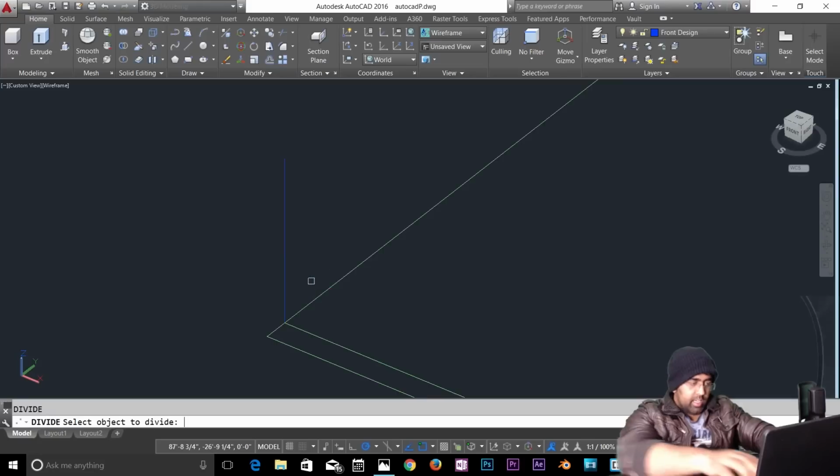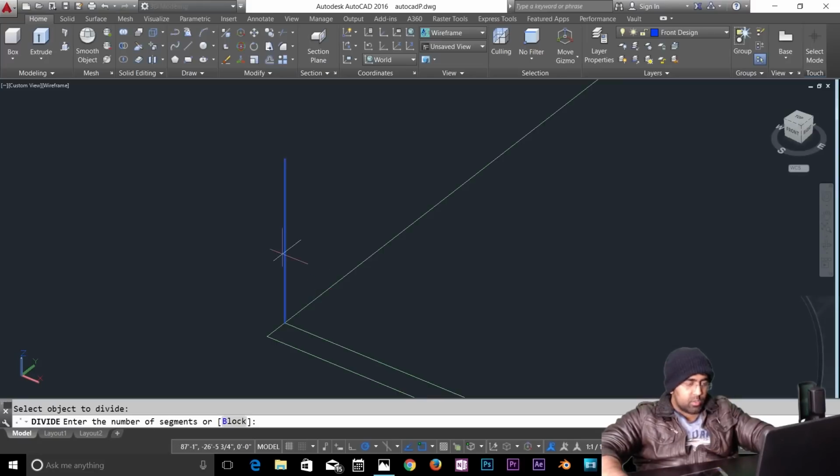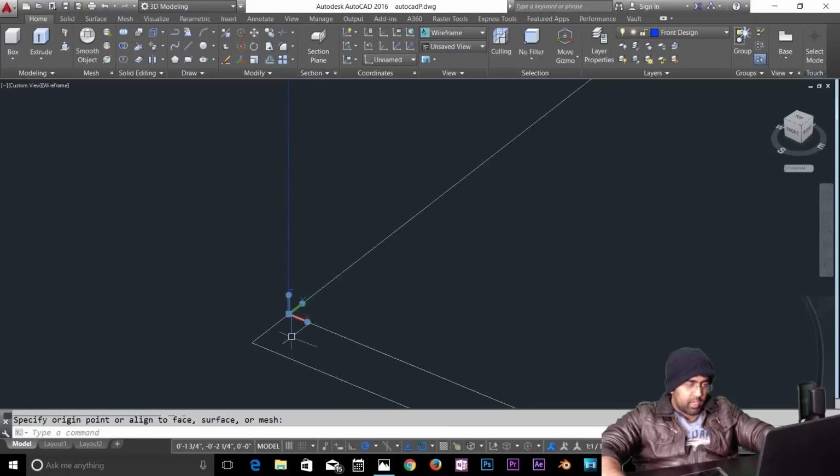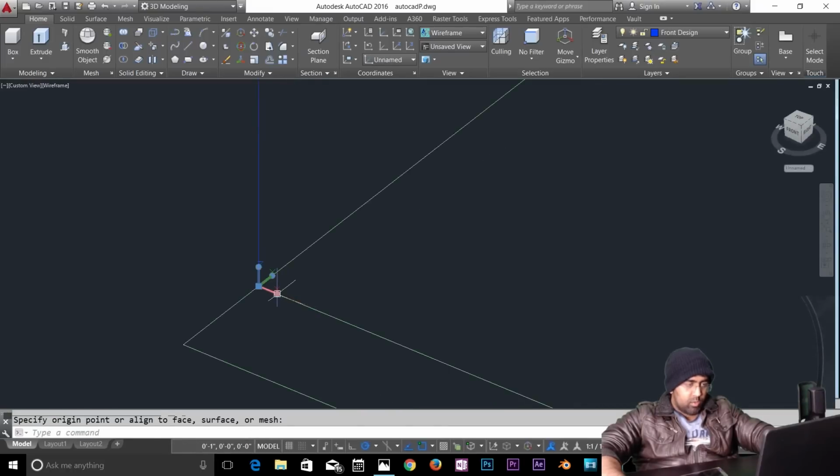Then divide this to about, no, we're going to do a bit smarter work. Okay, so I'm going to grab my UCS, just going to drop it here, guys. Let's select the UCS first and then move. I can't select it, yeah, and then X value, make it on top.